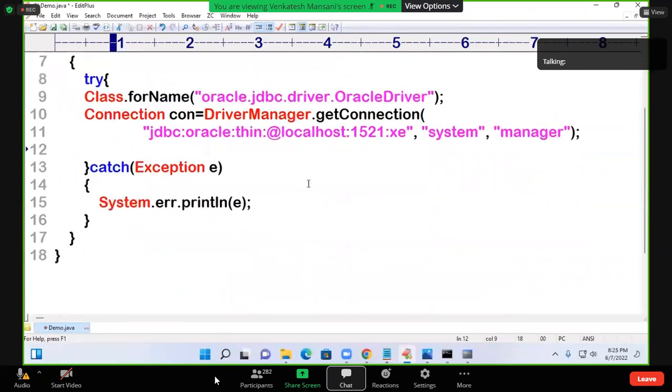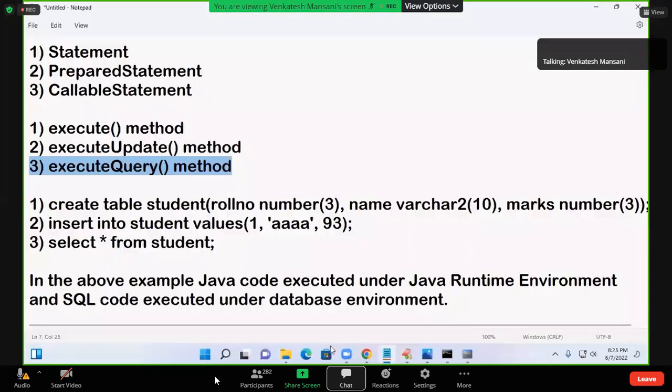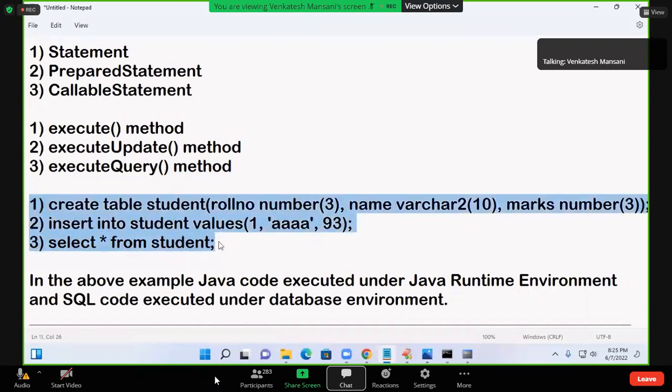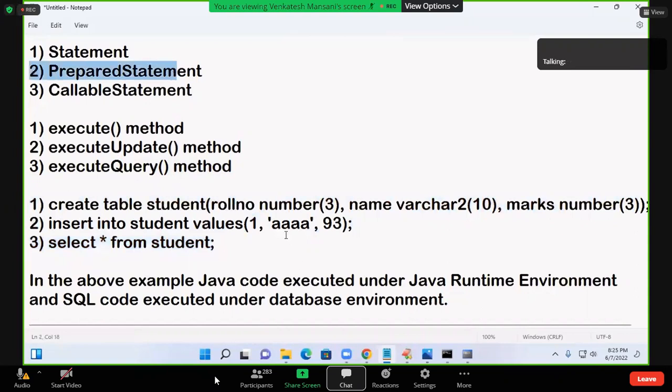For that, a select query is required. Is this select query a static query or a dynamic query? Static. At present I'm teaching only static. Dynamic, the PreparedStatement, comes later. Question marks appear in dynamic queries. Here there is no question mark, nothing. It is a static SQL query.